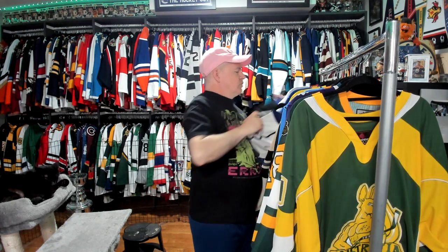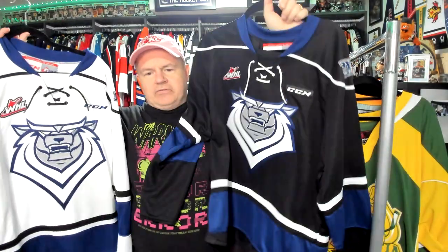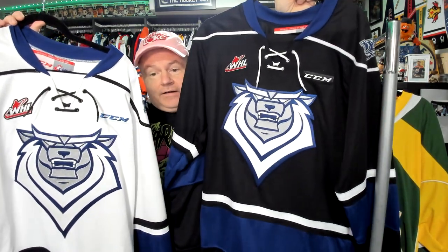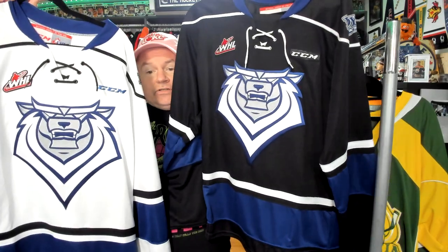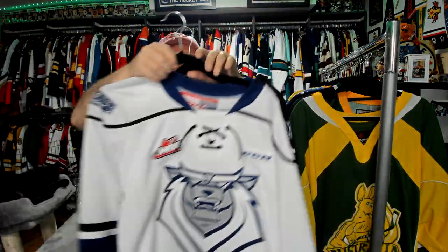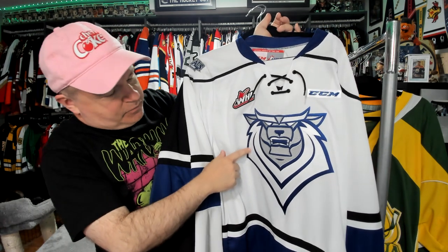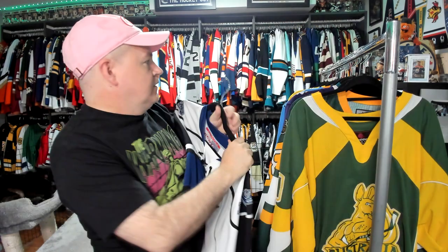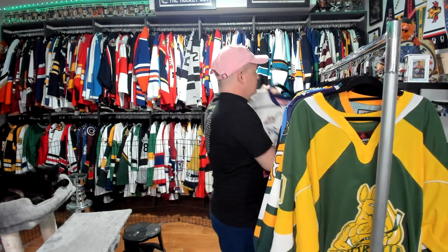And then we get into Victoria. Losing the Chilliwack Bruins was painful to me as a Chilliwack Bruins fan, but at least the Victoria Royals have nice jerseys. The dark and the light version of these jerseys are absolutely fantastic. Love the colors, love the logo — everything about it is fantastic. It also makes it so that the white logo on a white background doesn't get washed out. It's really nice. Nicely done — and yeah, there are some teams that could learn from that.